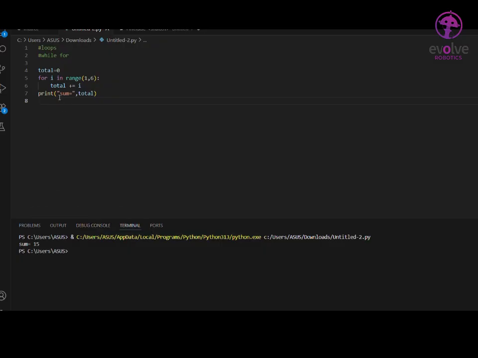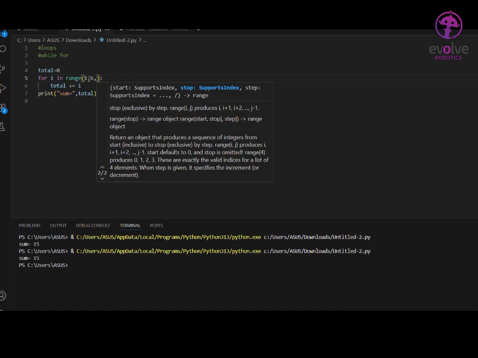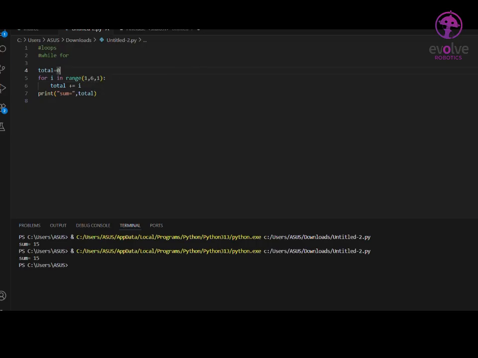So here we are using a for loop for finding the sum of a range of numbers, and also you can just put 6. So what will be the output? The same output will be generated, because we are just providing the stopping condition, right? And also you can put 1 comma 6 comma 1. That means at each step the increment will be 1, right? So when you run the code, you will get the same output here. So these are the ways to define range, and here we are finding the sum of a range of numbers using this for loop. Okay, so this is an example of a for loop.